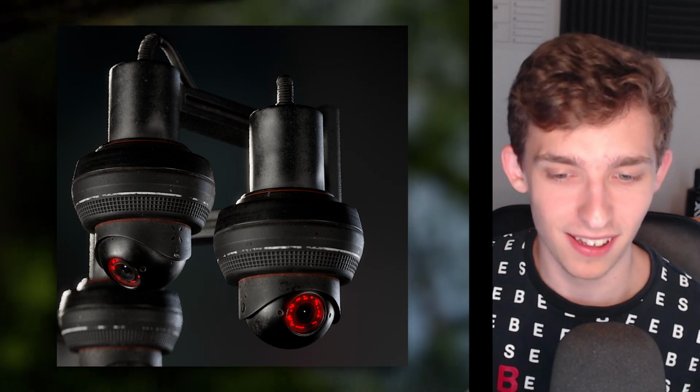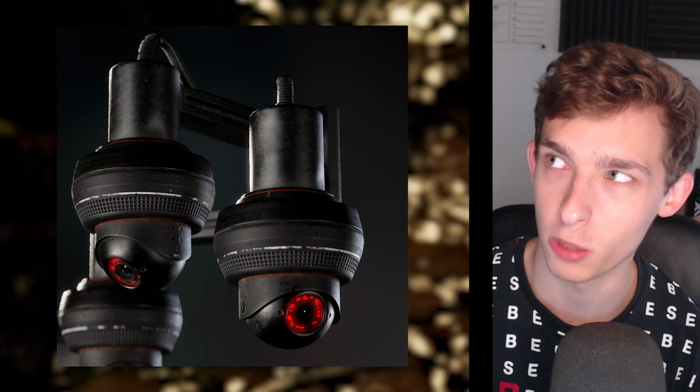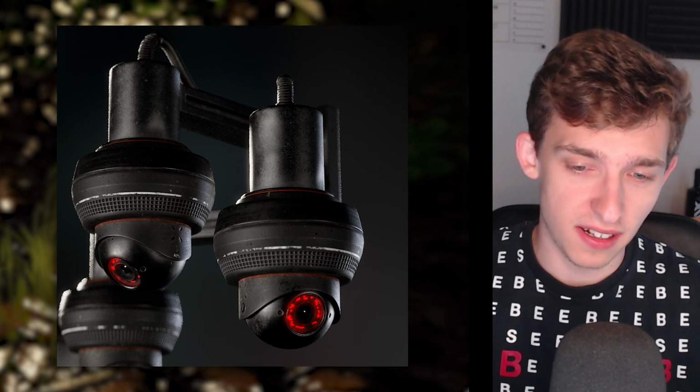That being said, it's great to see, and I wonder if these will be controllable as well, that you'll be able to see dinosaurs or people walking around on CCTV cameras in a comms room or something like that. Let me know your thoughts about all of these human structures and these CCTV cameras. I think they look absolutely great.